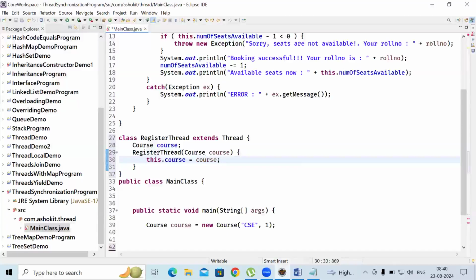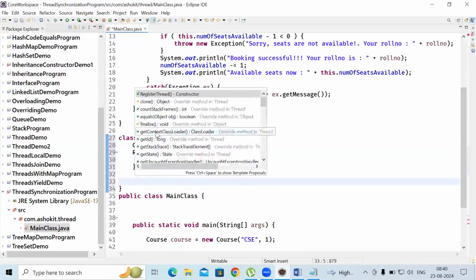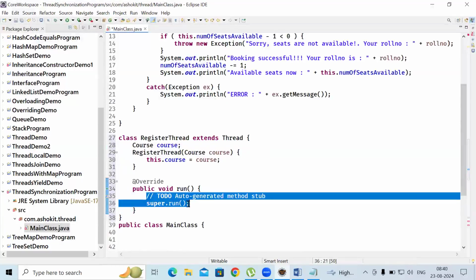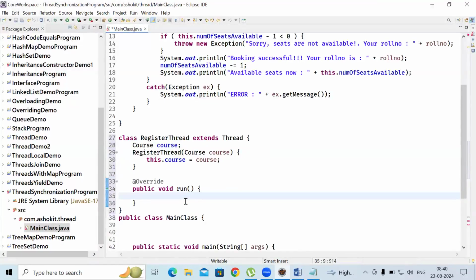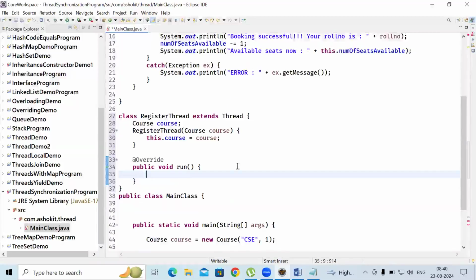Okay, I just want to override the run method. In the run method, I just want to call. Here I want the roll number, so I'll pass it. Okay, no problem.